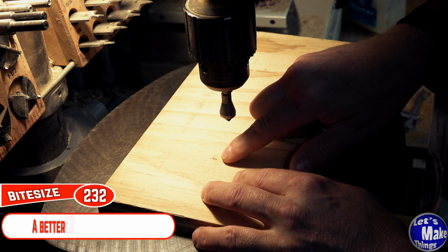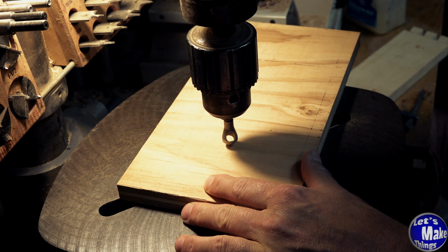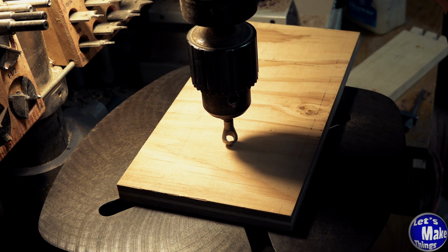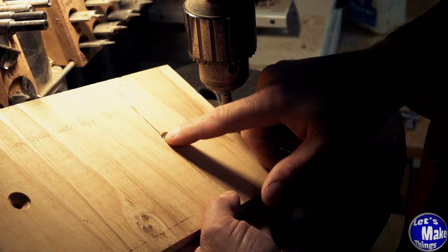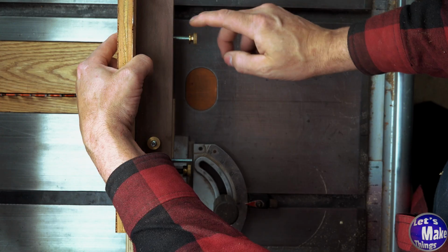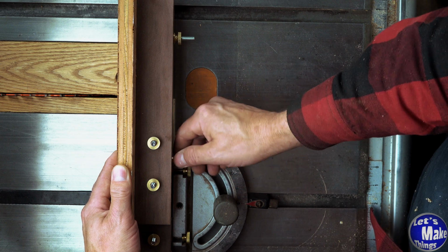I stopped short of drilling all the way through, and you can see that I've just got my point that I pushed through the surface. And now I'm just gonna come in here with a single flute countersink bit and drill each one of these out. It needs to be able to accept the end of my 1/4 inch bolt. It fits right below the surface, so we are good. Now we can put in our bolts and we'll slide this in place. And again, we want to make sure that we are flush on this side, and we are. I can go ahead and add my thumb knobs now. I think I'm up to 7 altogether, but really you could use hex nuts and a wrench to put this on every time if you wanted to.